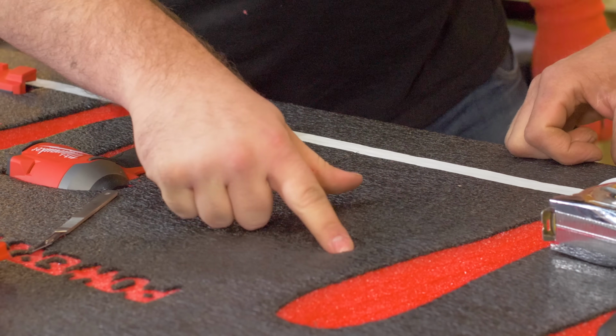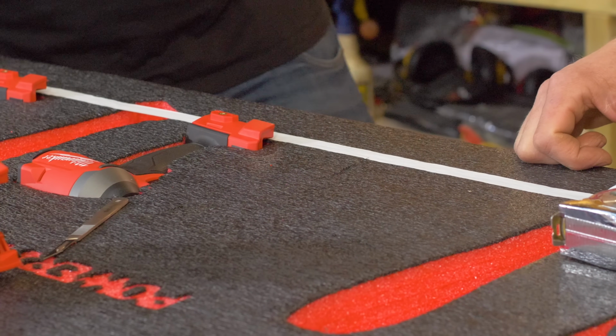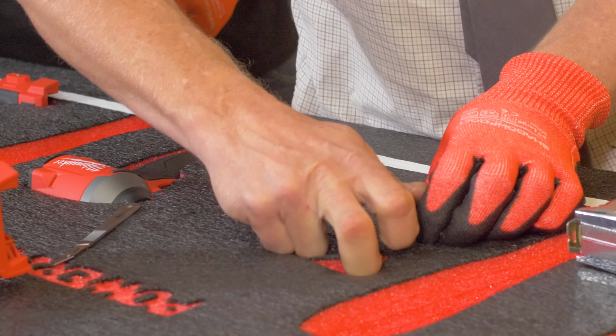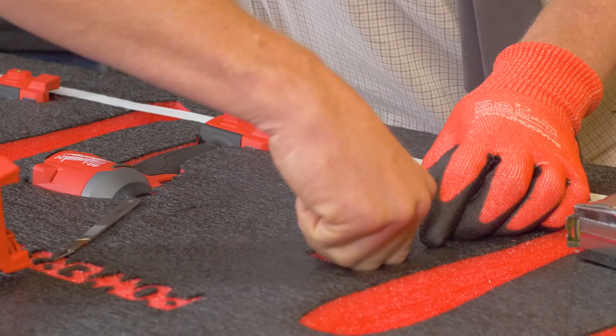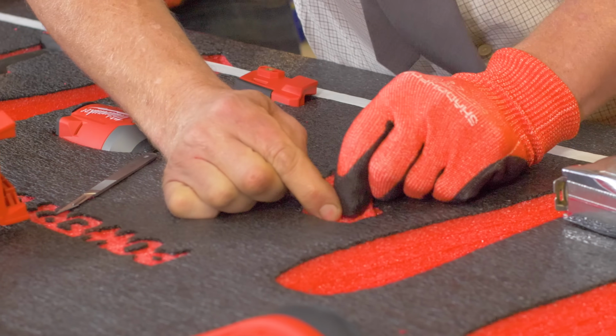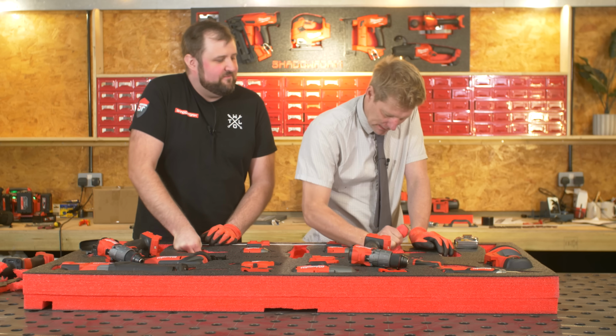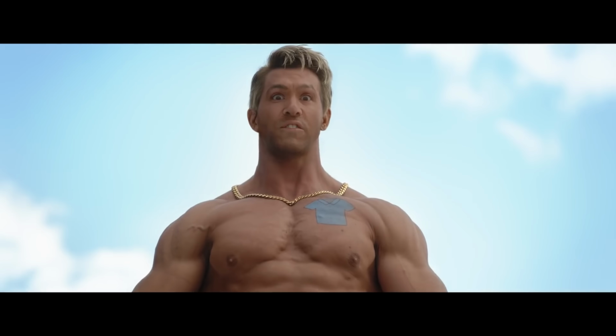Yeah. So now you're just starting at one end, and you're forcing your finger down, and then peeling it back towards you, and then following it along. Does it come off in layers or the whole thing? It does, yeah. You've got to fight it a little bit because it doesn't just peel off like a banana, which I always say. That's like the catchphrase now, yeah.